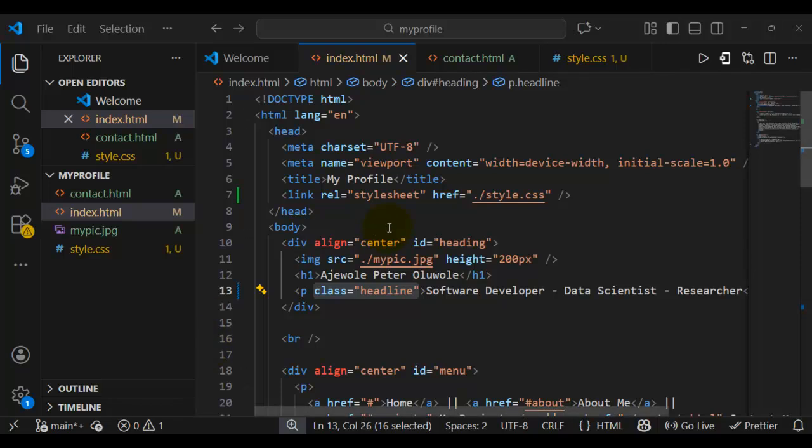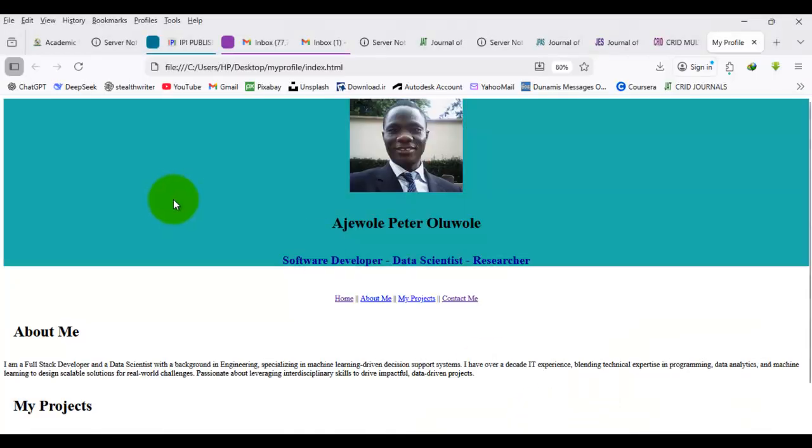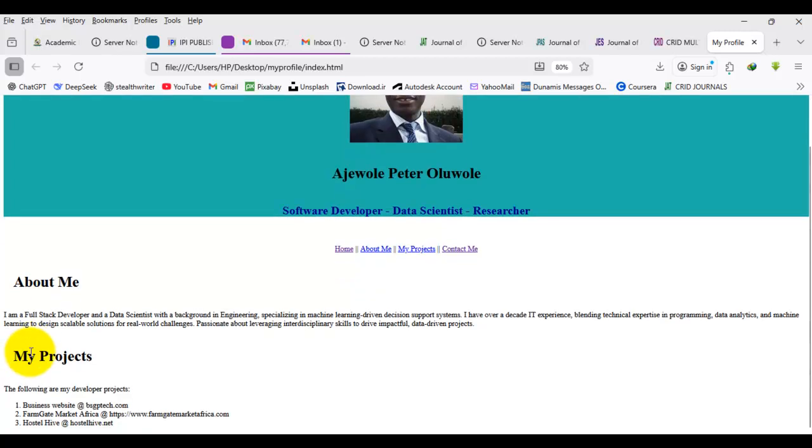Welcome back. This is the practical session for our introduction to CSS. I want to do this page such that I have some breathing room on the left-hand side, for the About and My Project sections and the rest.